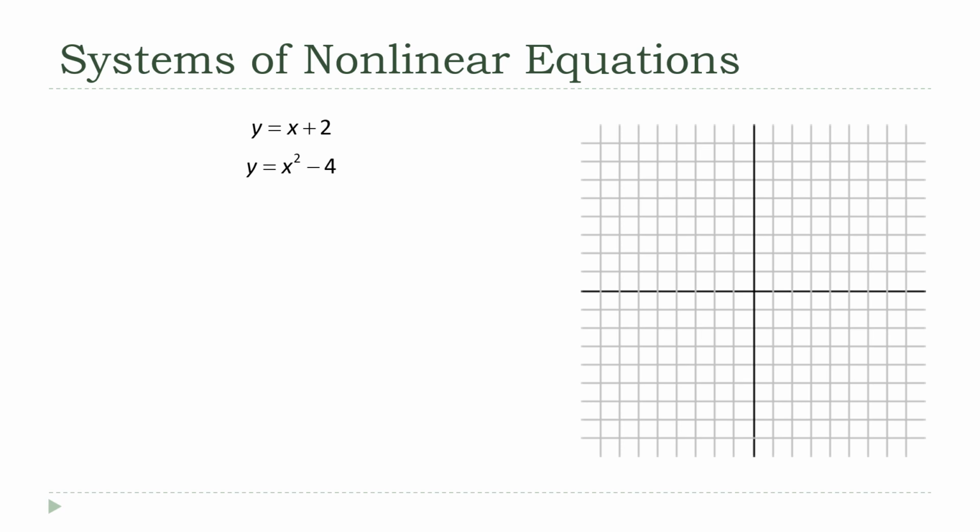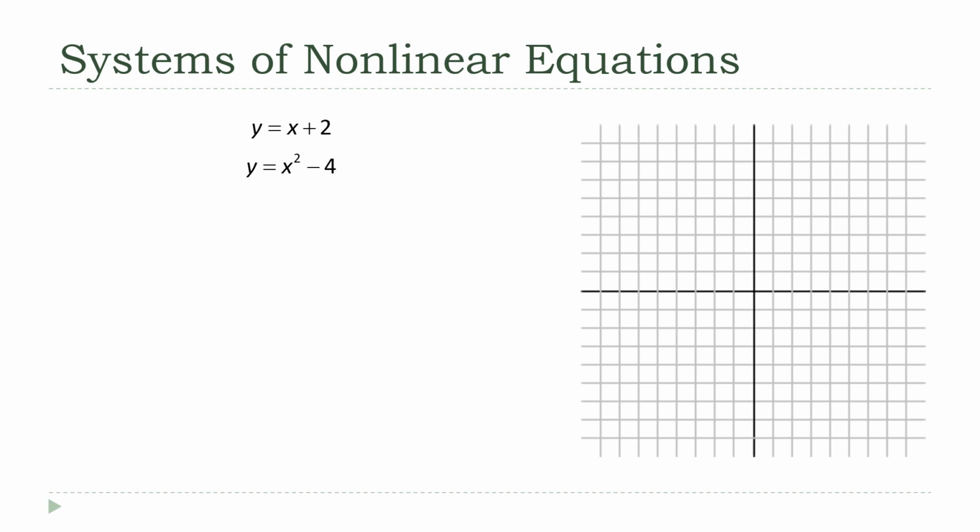The methods for solving systems of nonlinear equations, like this one, right? The second equation in particular is nonlinear. It's got that exponent in it. The methods that we use here are the same as the ones we use for the linear cases, right? We're going to use the substitution method. We're going to use the elimination method. And so the methods are going to be familiar, but there are some additional considerations you've got to be concerned with. And I've picked some questions here that'll help to illustrate those.